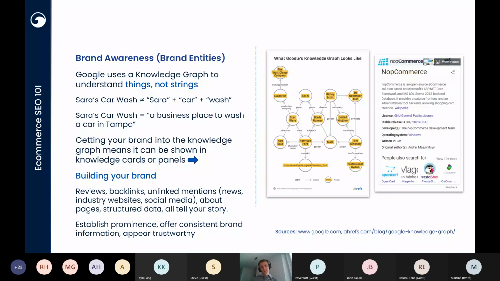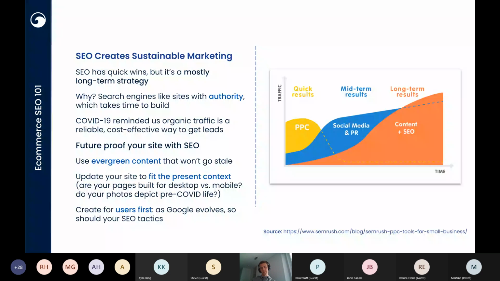So SEO as sustainable marketing. There's a lot of talk about how SEO can be really long-term, and it can take 5 or 6 months to see results from doing something. The truth is it's really nuanced. Say we published a blog post today, we could start getting organic traffic from that almost immediately. So that's a quick win. If we had some sort of technical issue on the site and we fix that, then within a week or two, we could be seeing a dramatic improvement as a result of that.